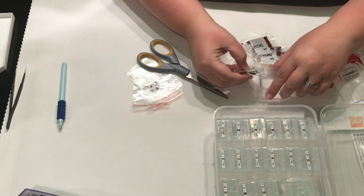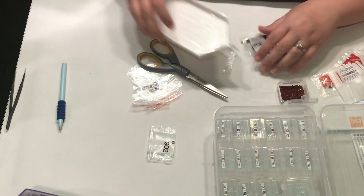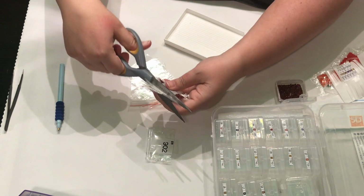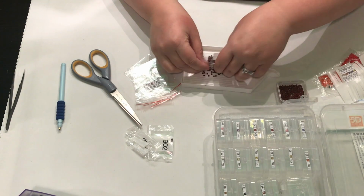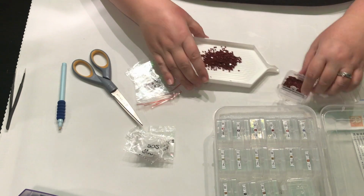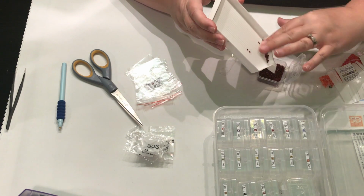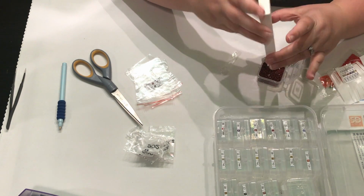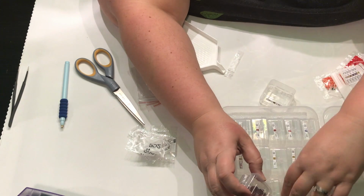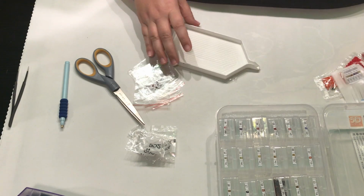And now another tip, instead of dumping, what you can do, these are like sugar packets, right? You're gonna have some coffee, some sugar, some creamer, is you can take one of your trays, if you have a big tray, you can pour them all into the tray, make sure they're all out, and then you can take it and gently pour it in, if you want to do it that way. I like to work on a sheet of paper, or this is the back of the little bite I'm working on for Diamond Art Club, so I can see if any of the drills try to escape. And then I close the tab and I put it back in. And that's it.